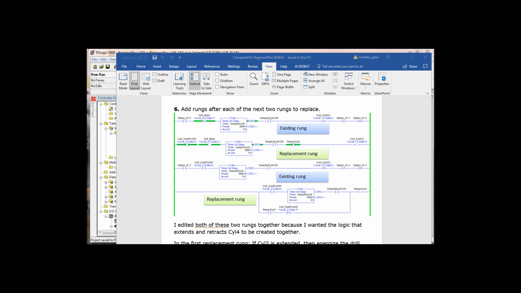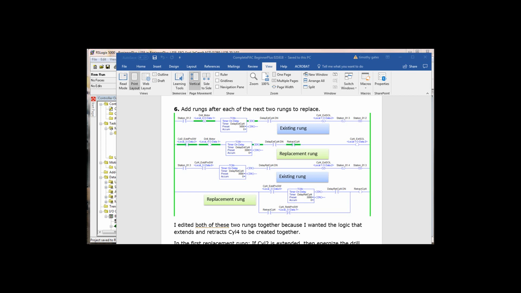That's all been replaced by, and if you look, you see the very first instruction reading left to right, top down, cylinder 4 is extended, the proc switch. We have the same delay. And then at the end of the delay, instead of unlatching cylinder 4, we're just turning on the retract cylinder 4. So if you go up into the first replacement rung, you'll see that this is how we retract cylinder 4.